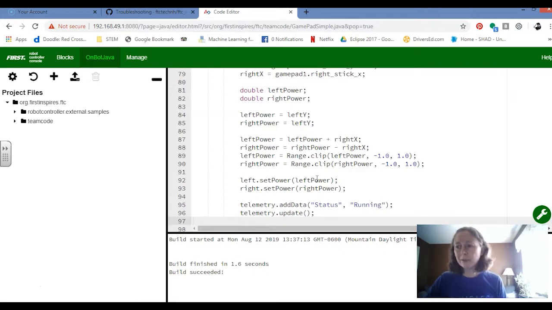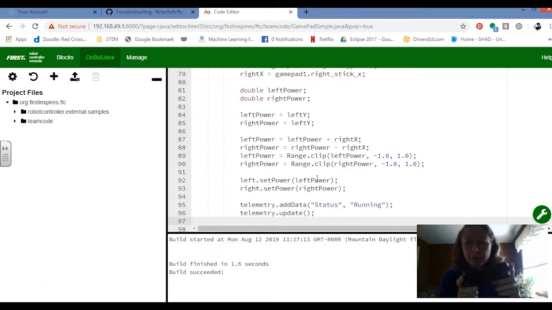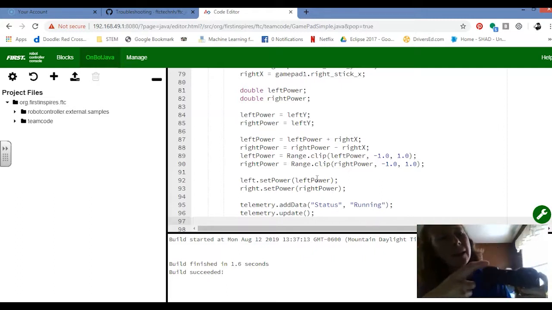Now before we build everything, because this is a pretty simple thing to do, I'm going to go ahead and add the code for the servo. So the way to do this for the servo is we're going to use the buttons on the front of the gamepad. On the front of the gamepad, we've got 4 buttons here. These buttons up on top are the right and left bumpers, and the buttons right below them are the right and left triggers. We're going to use the right trigger.